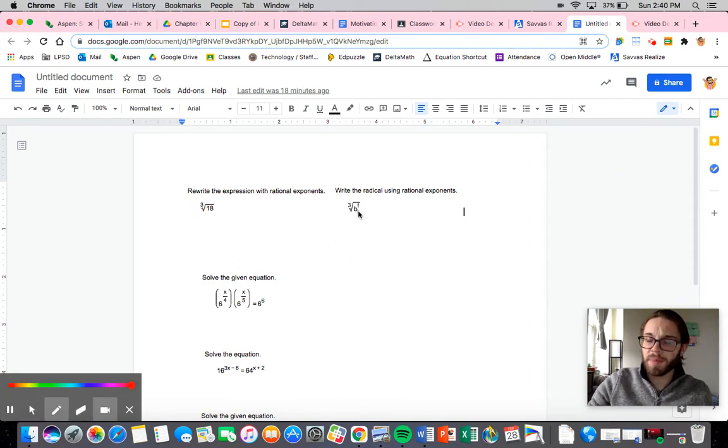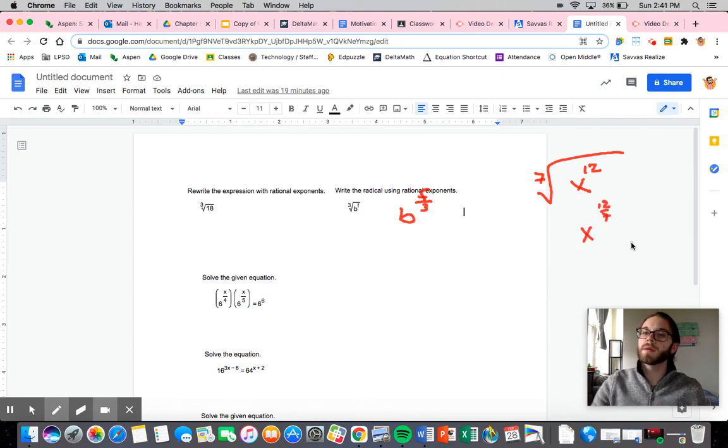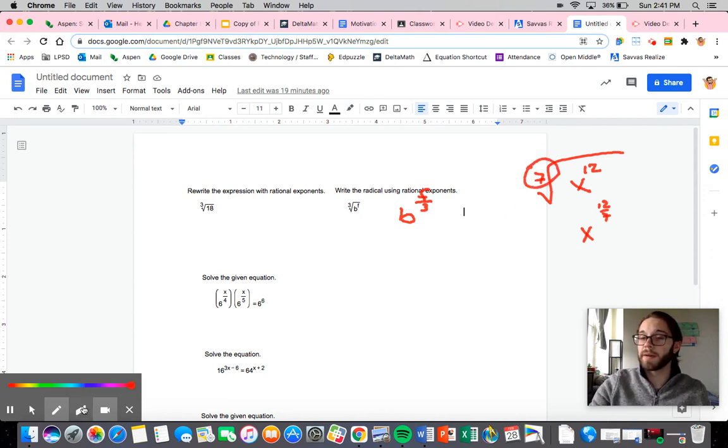So even though we have a b and an f, right? It's just b to the, that's an f. It's the worst f you've ever seen, but it's an f. F over 3, okay? So that's all we're looking for here. Going through from radicals into rational exponents is really helpful. Whatever this number is, it could be the 7th root of x to the 12th, whatever. You would have x to the 12 over 7, okay? Whatever this number is becomes the denominator of your rational exponent.